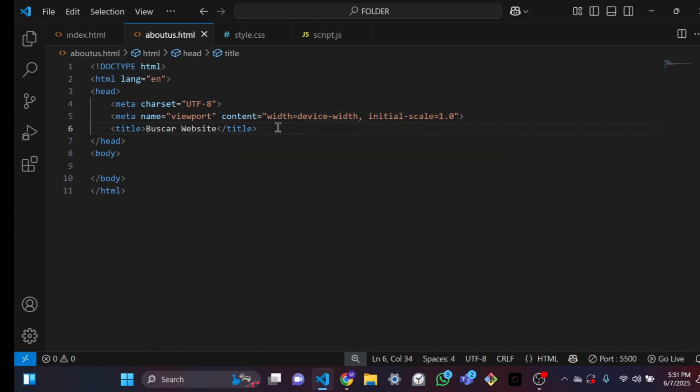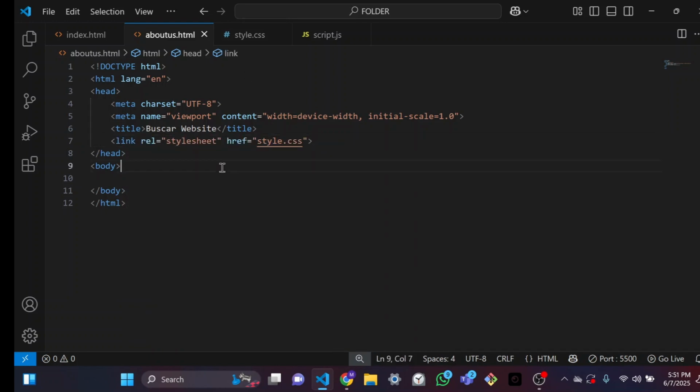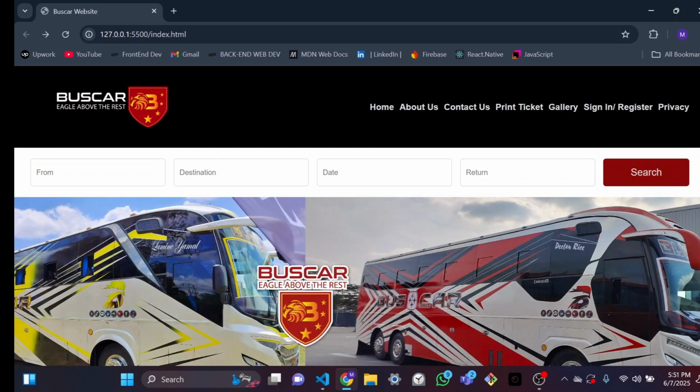Then we are going to add the link to our CSS, just like we had done earlier. Then we'll grab the anchor tag, which will be index.html, like that. So let's go back and see.